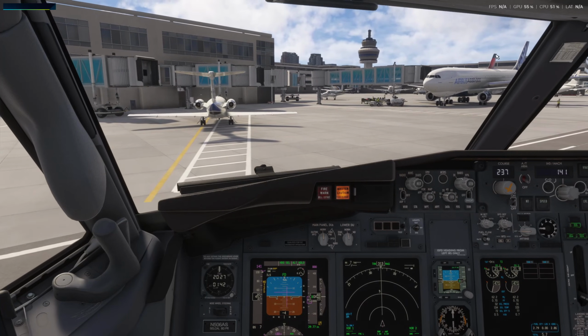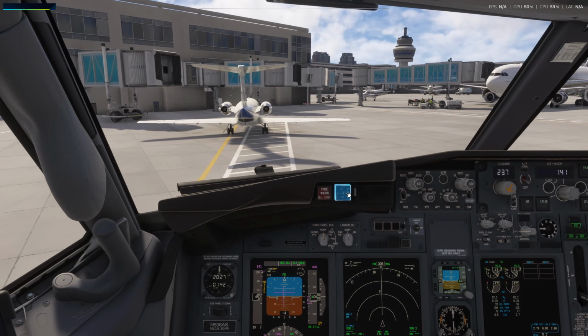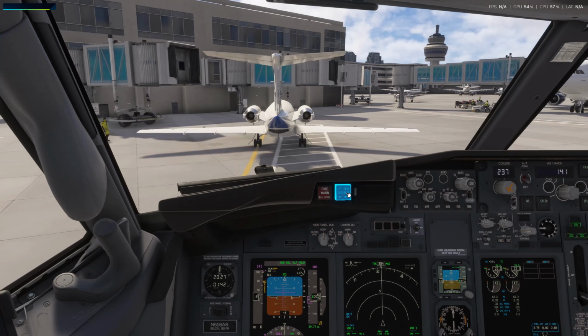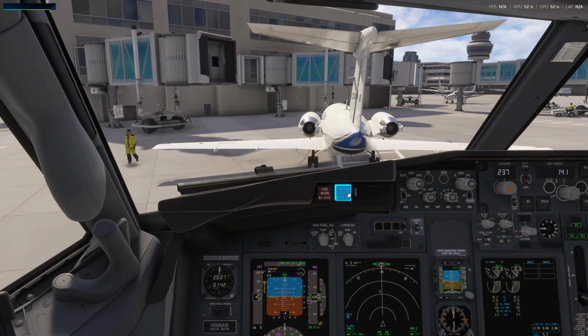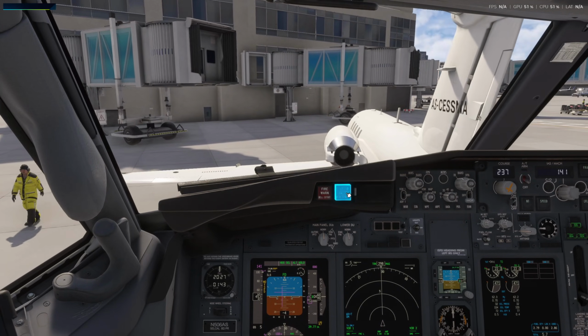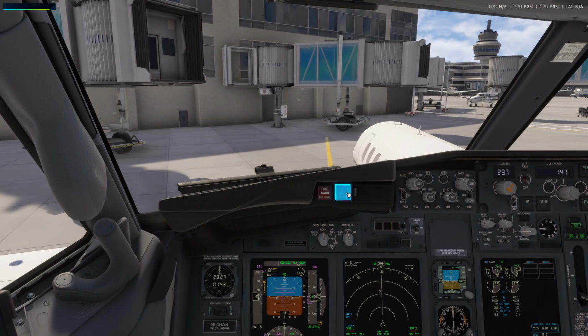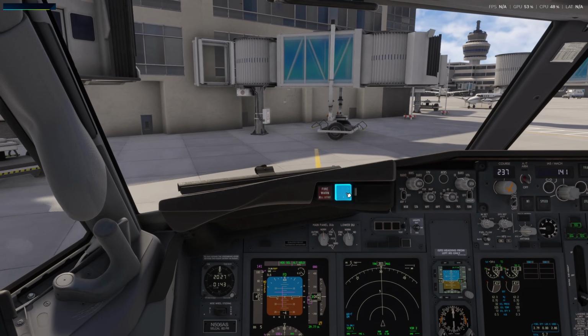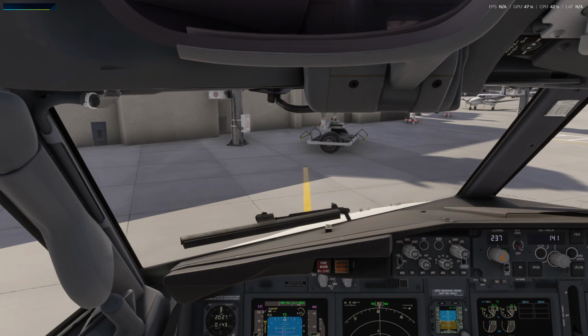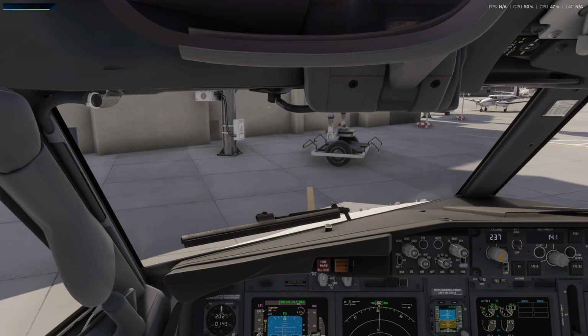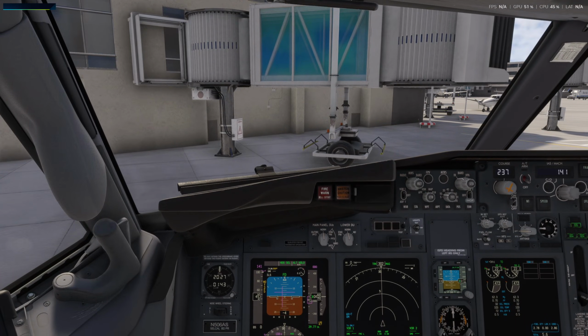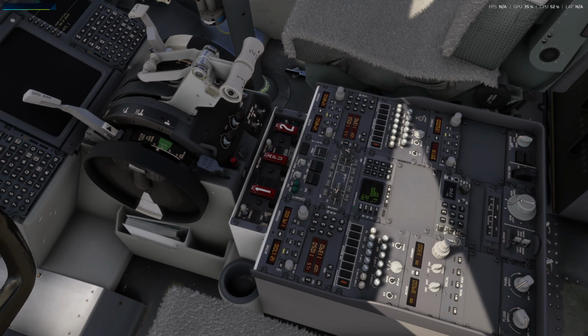Settings that I need to fiddle with again just to remove the statics, but I'm not sure why they are coming back after I fix them. We will ignore that there's an aircraft here. Park right here at this gate, just for the sake of simplicity. Parking brake is now set.